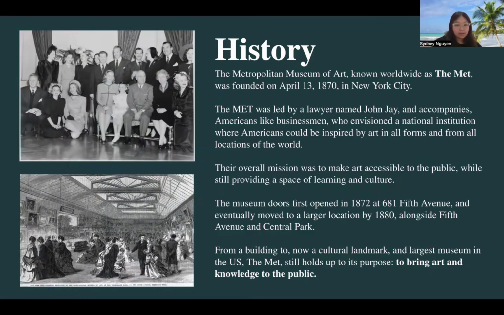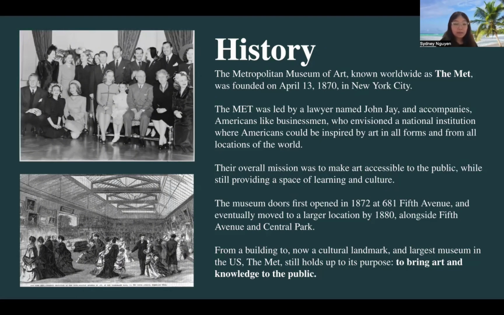History. The Metropolitan Museum of Art, also known worldwide as the Met, was founded on April 13th in 1870 in New York City. So the Met was led by a lawyer named John Jay and his accomplices, which were American men who were typically businessmen, who all envisioned a national institution where Americans could all be inspired by art in all forms, as well as view it from different locations of the world.